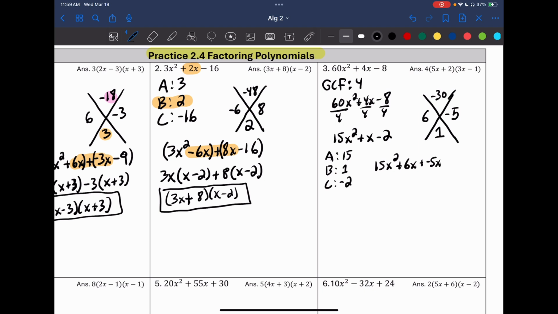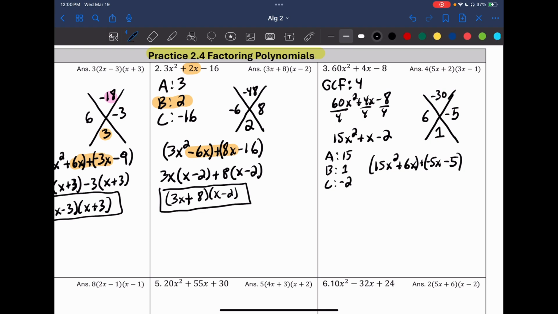Again, plus a negative is the same as subtraction, minus 5. And then 15x squared plus 6x. Oh, then we're going to put our parentheses in, right? We want to separate it there and there. Here you can see why I put a plus minus there. It's because we want to keep the negative in the second set, but we don't want to lose track of the fact that we're doing addition between those two terms. So that's why I put a plus minus whenever I have a negative to start the second parenthesis. I recommend that you guys do the same so you don't get confused.